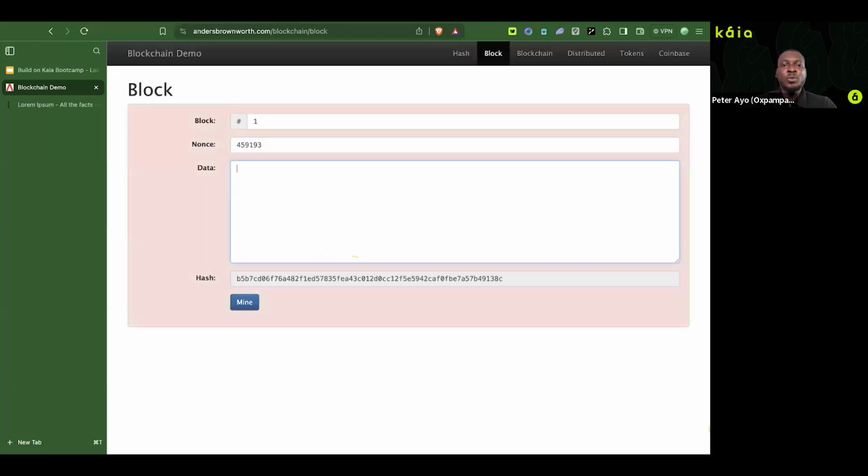In this case, let's say we have token transfer as the data, right? Now, we need to do something. What we need to do is find the nonce that can provide the first 4 leading zeros in my hash. And to do that, we have to click on mine, right? So the nonce that provides the first 4 leading zeros in my hash is 14963. Now, so this is the concept of block and how block hash is being generated, especially using the Bitcoin analogy.